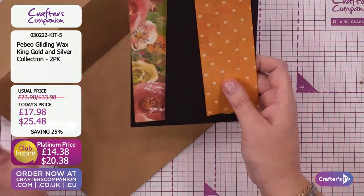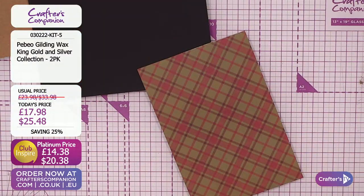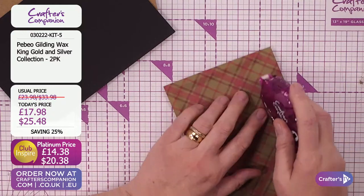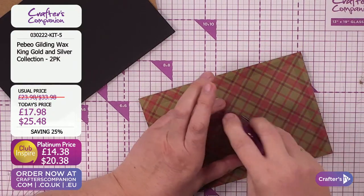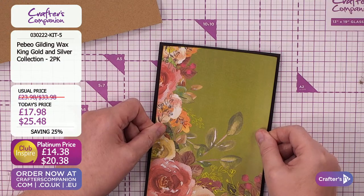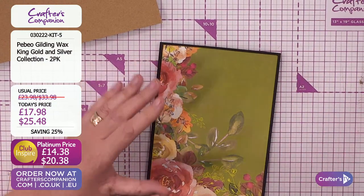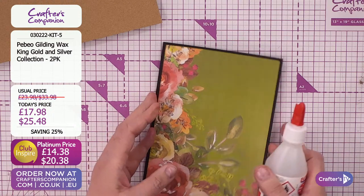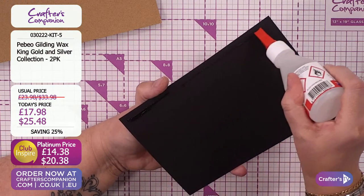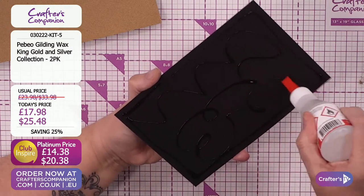So what I've done is create a couple of mats and layers using some paper from that gorgeous autumn morning paper pad. Again, I'm going to bring in that double-sided tape runner for sticking these together. If I was using wet glue, I would go with that Kalal all-purpose, because we said that was your best one for cardstock to cardstock, paper to cardstock. I'm going to bring that one in now to stick this to the card base. Because that craft card's quite fibrous, this is going to soak in and give me a really good finish. All-purpose, solvent-based, no wrinkling whatsoever with that one.